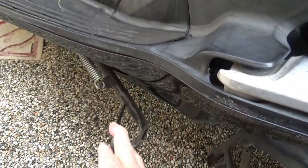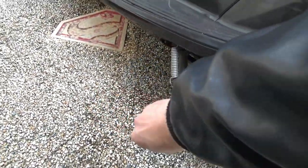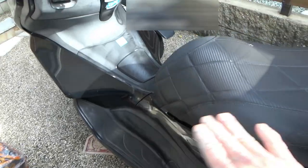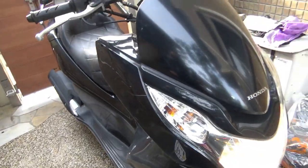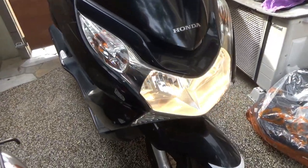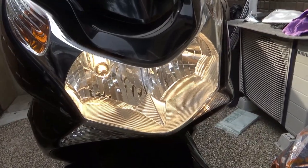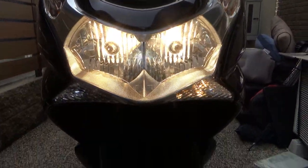Here is the kickstand, which is on the left-hand side. Now, if you do this while the engine is running, it'll kill the engine, like now. So be careful. Let's go to the front of the bike. As you can see, the headlight is on. Those are halogen light bulbs. I bought this 10 years ago. It's old, but my new bike will have LED lights.